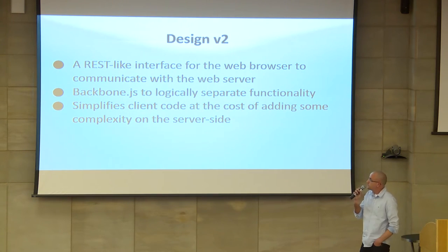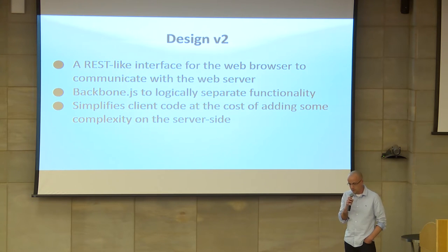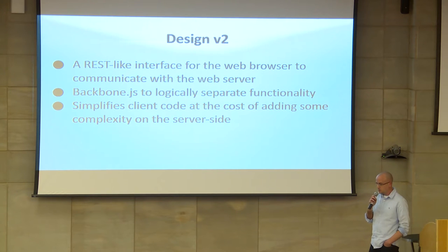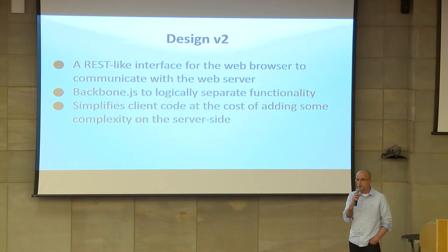Later we implemented the GPS functionality in the interface, and at this point the JavaScript was kind of starting to spiral out of control. So I was looking for a way to give it a bit more structure and make it more maintainable. And I'd used Backbone.js before and liked it for some of the same reasons I like Flask. It's lightweight and doesn't make too many assumptions about what you're building or how you're doing it.